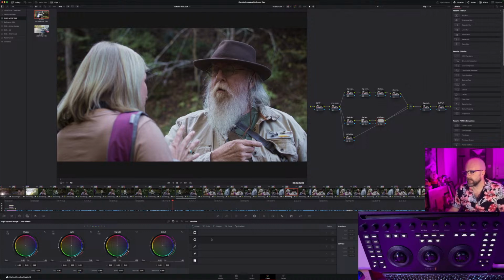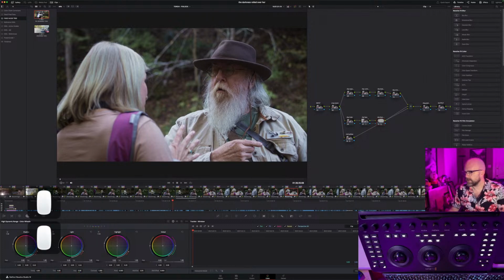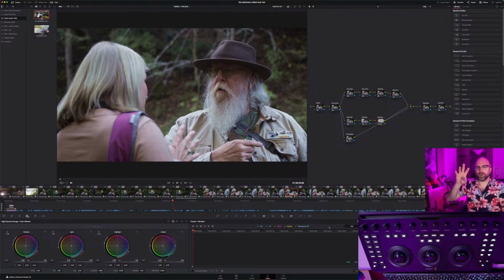So I'm on the circle window. I'm going to track the window. Cloud tracker. So I guess I could do the point tracker and set a bunch of points in the background for things to lock onto. That's one way to do it. It might be subtle enough and feathered enough. Maybe I don't need to worry about that. If there's not a whole lot of moving around in the shot, maybe it's okay.